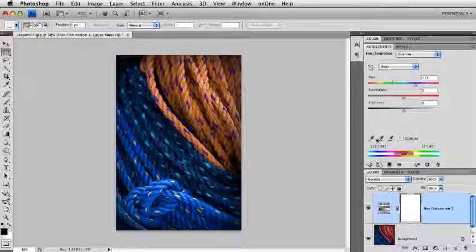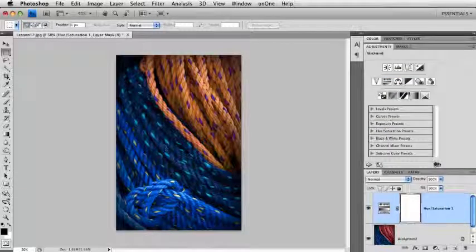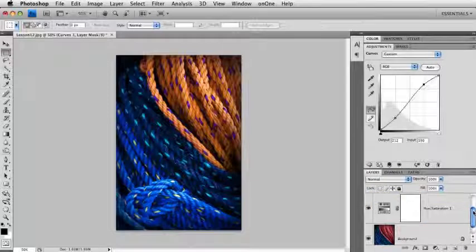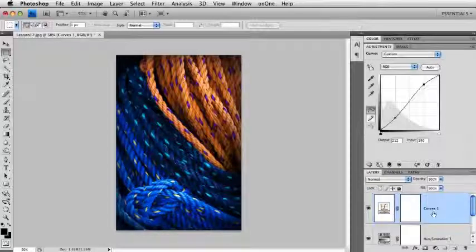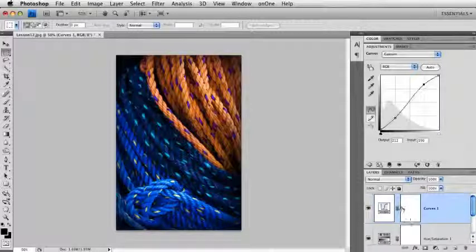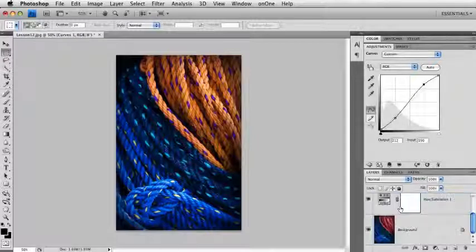Maybe I'll even come back, click this little left arrow button, and add another adjustment. Maybe we'll add a little bit of a curves adjustment here. And now I've got multiple adjustment layers. I've got a hue saturation and a curves, but none of these are permanent. They all are layers on top of the original photo, so I don't have to save versions. I don't have to save backup copies. I can come inside of here and make changes to these things no matter when I'm coming back into Photoshop. Whether it's one week, a month, or a year down the line, these adjustment layers are always going to be flexible.